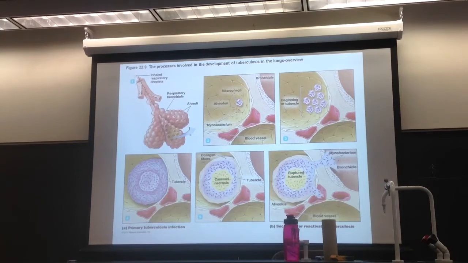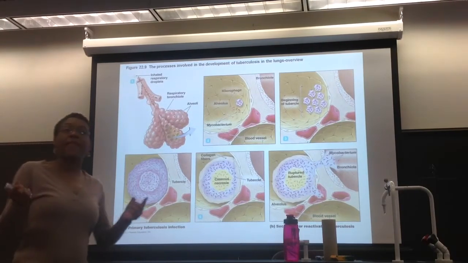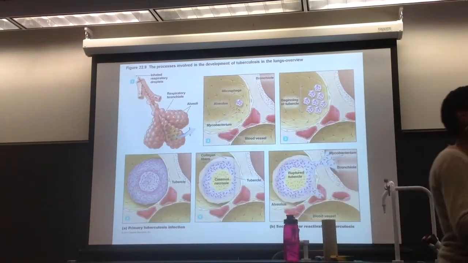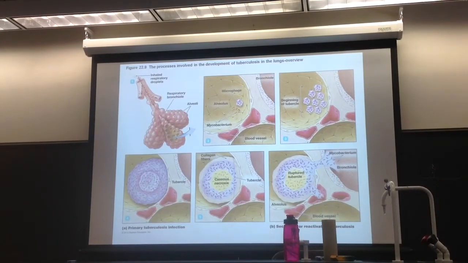So sometimes, for example, in immunocompromised people like in HIV, those nodules explode or they open, which means now the TB in that nodule goes to other parts of the lung and they do the same thing. So now you're making new tubercles, correct? So in secondary TB, you're basically making what? New tubercles, make sense? Because the bacteria basically won the war, they got out, and they're going to this bronchiole to do what? The same thing. It's spreading, make sense? So far so good?